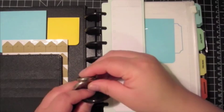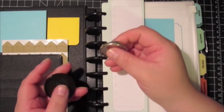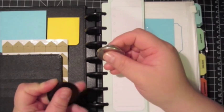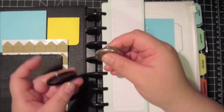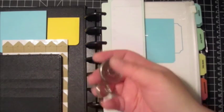Switching over is not too bad, you just have to be very careful. Staples has their own brand called Arc. So this is the Staples brand, and this is the Martha Stewart brand.